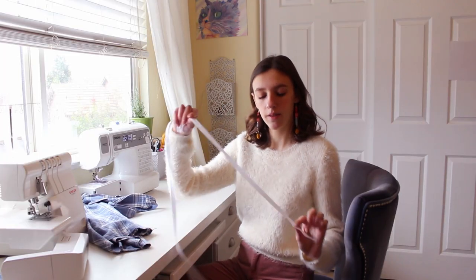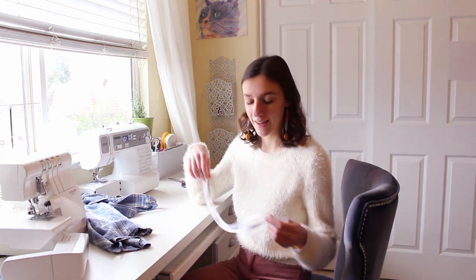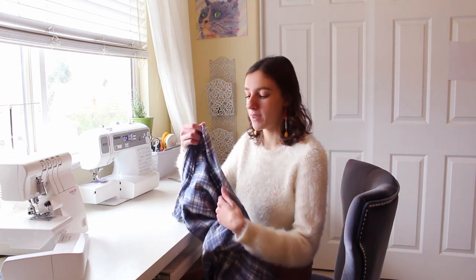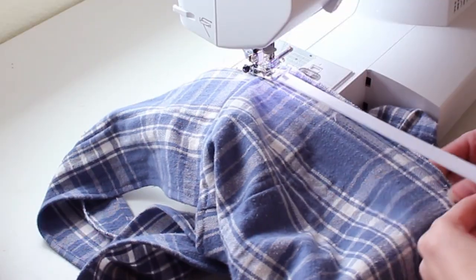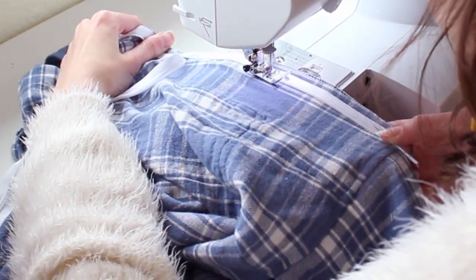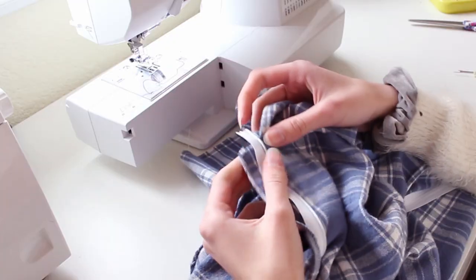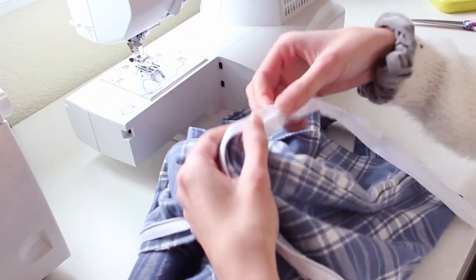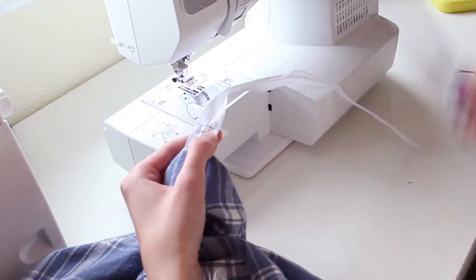Now I'm going to take an invisible zipper — mine is super long but I'm just going to cut it, it doesn't really matter — and put it very carefully down the back of the skirt so that the pinafore straps will line up together. To finish up the zipper, I'm just going to take the little edges, fold them behind, and do a few stitches there. Then I'll put some stitches across the bottom of the zipper where I don't need the length and just cut it off.